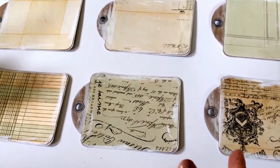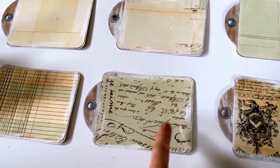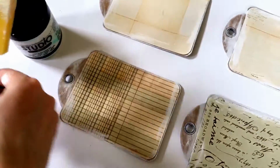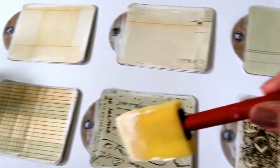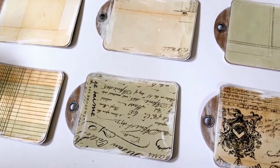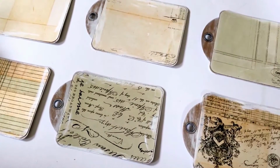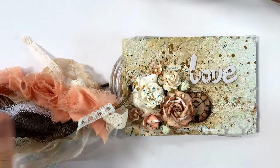So I've just covered all of the tags. I just made a template of the square part of the tag, and now I just use this cheap spongy kind of brush and brushed on some gesso just around all the edges, to make it more shabby chic and to match the cover. So I'm just waiting for this to dry and I'll assemble my album and I'll be back to show you the finished piece.